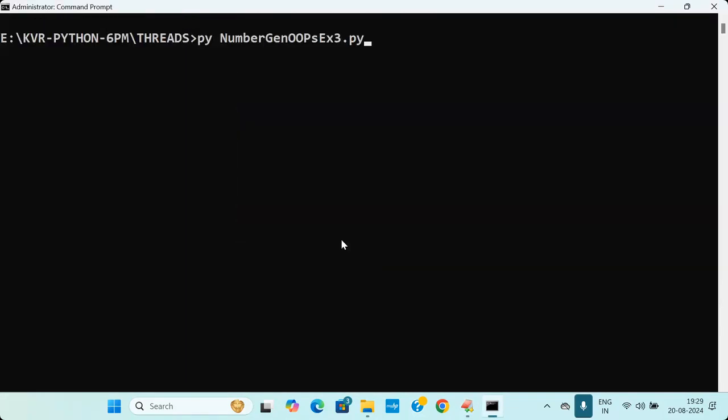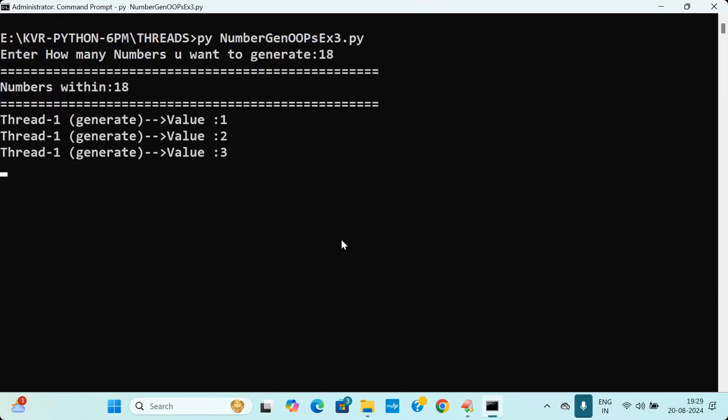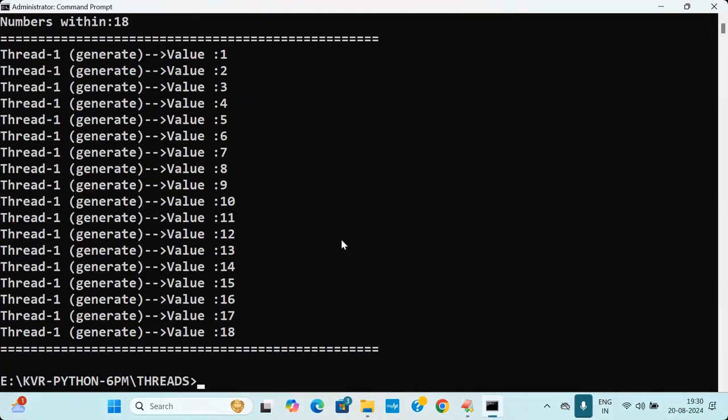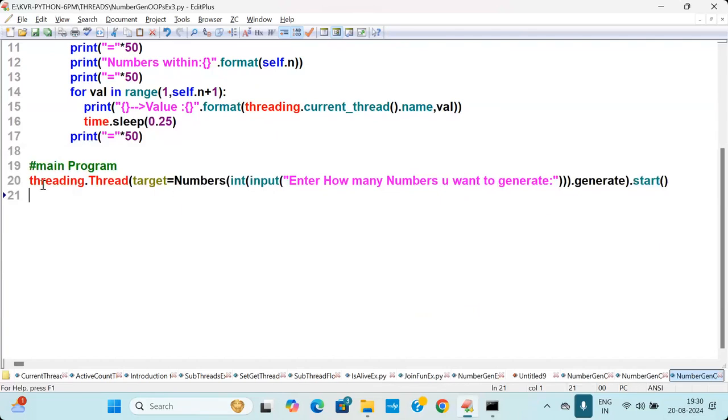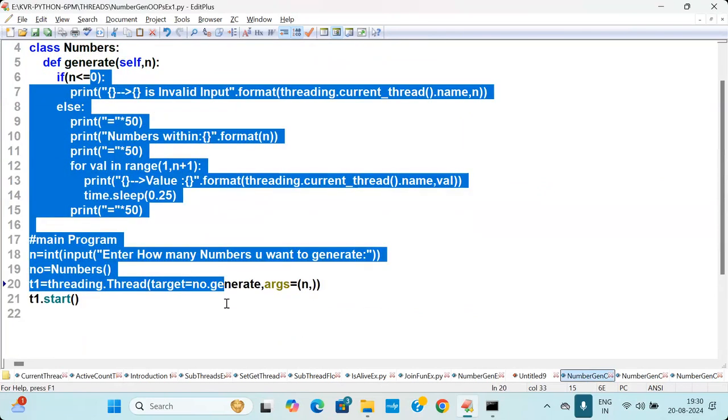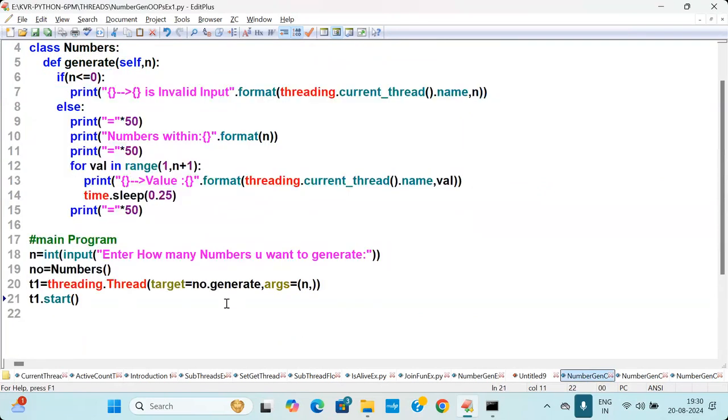So here, like this, I said 18, like this we got it. That's all. If you are clever, you can understand. If you want, you can go like that, one by one, like 1947.